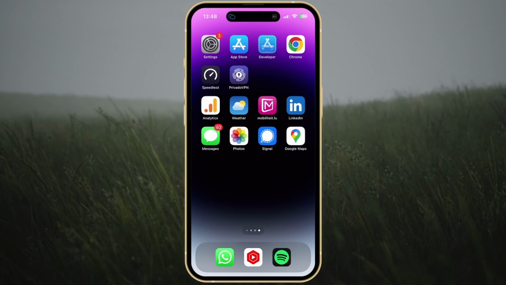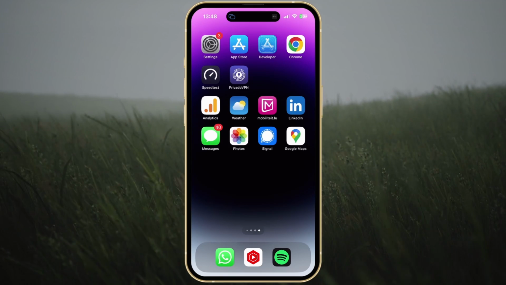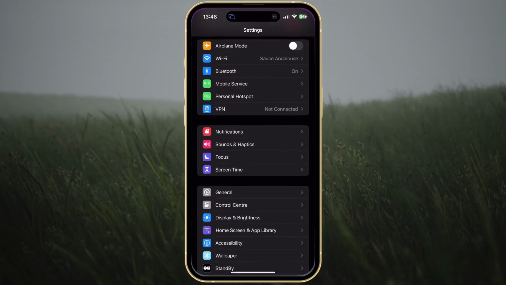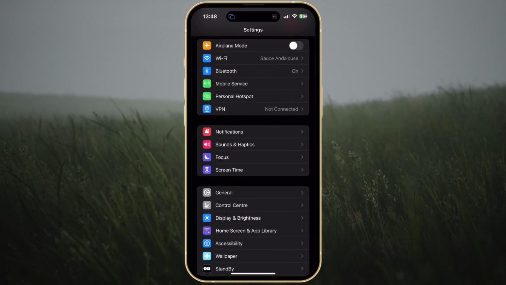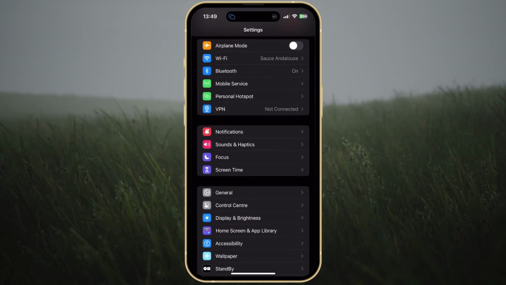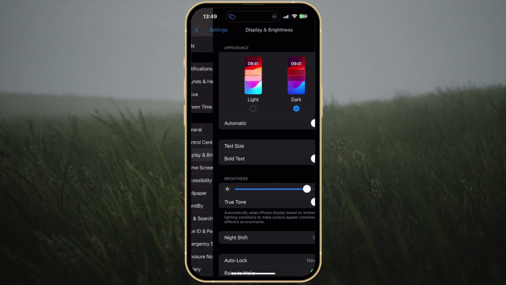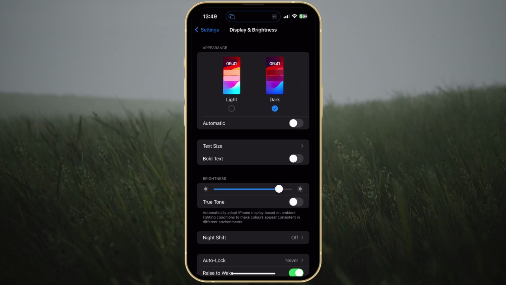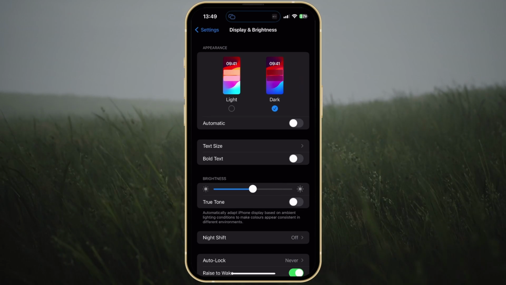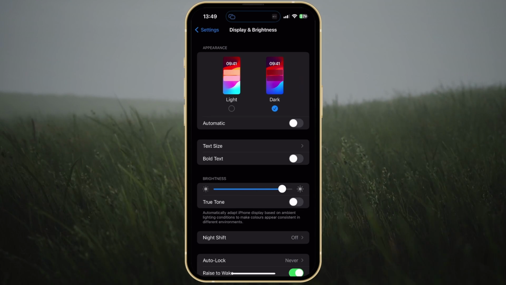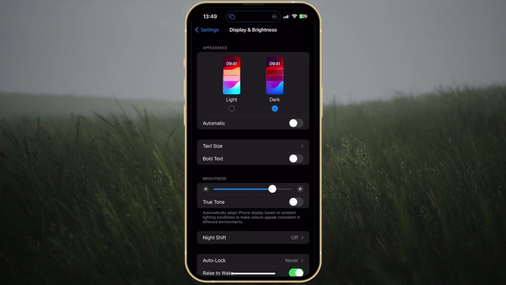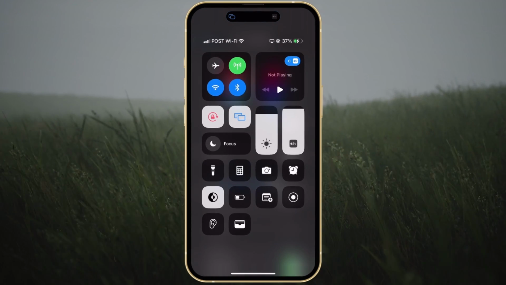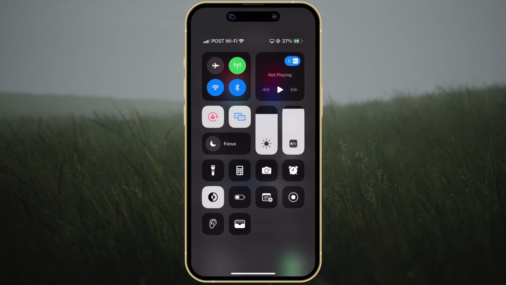Display brightness and dimming problems can be caused by your hardware, but it's more likely a setting is causing the problem on your iPhone. First, open the Settings app on your iPhone and head to the Display and Brightness section. Here, set the brightness option to your desired level and disable True Tone. You can also access these settings in your device's control panel. Swipe down from the top right of your screen and tap and hold the brightness icon.